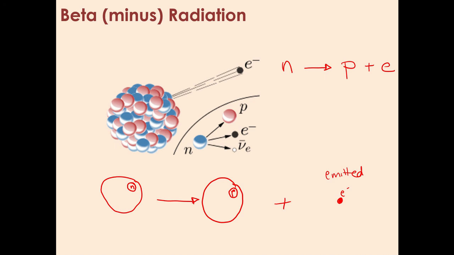So I'm going to put in the Edexcel notation for the neutron. So neutron has got a mass of 1 and a charge of 0. A proton has got a mass of 1 and a charge of 1. An electron has got a mass of 0 and a charge of -1. So let's just check with our conservation laws that we did a minute ago that this is possible. Okay, so in terms of conservation of mass, we've started off with a mass of 1 on the left here. On the right we've got a mass of 1 and a mass of 0.